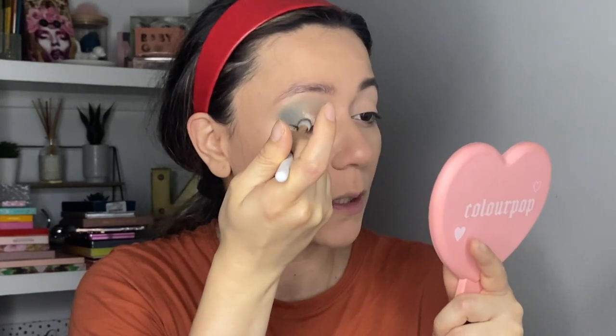This is more like a topper. It is very pretty, but it's definitely acting more like a topper. I don't think that I see a whole lot of color in here, but this is still very pretty. If you want something very, very subtle, I think you could just go with this and then go back a little bit with this green to blend where they meet, both shades. And voila, there's your look. But for the purpose of this video, we're gonna try something more.